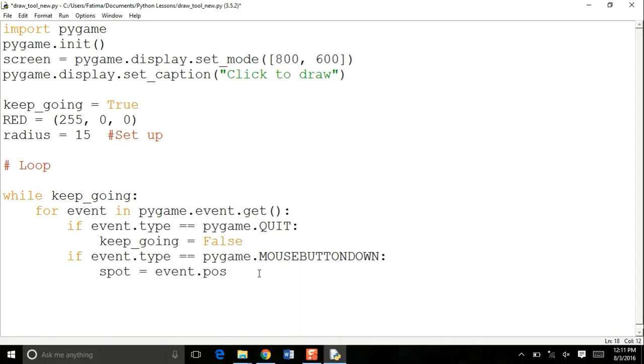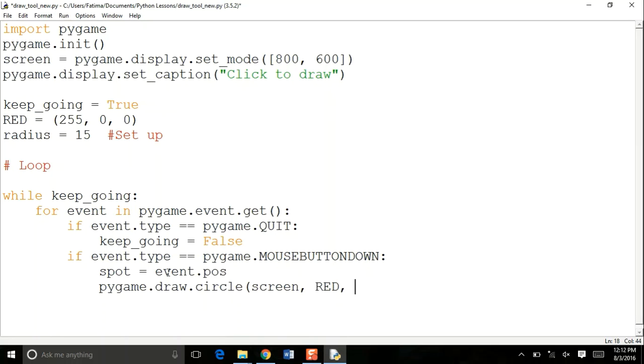And then in the next line, you are going to draw a circle on that spot. So I'm going to type pygame.draw.circle, and this circle is going to be drawn on my screen, which I created here with this display. It will be a red circle, and it will be drawn at this location where you click with your mouse.